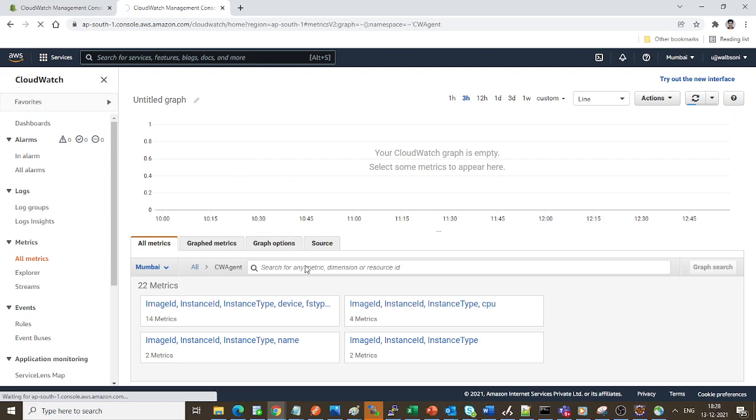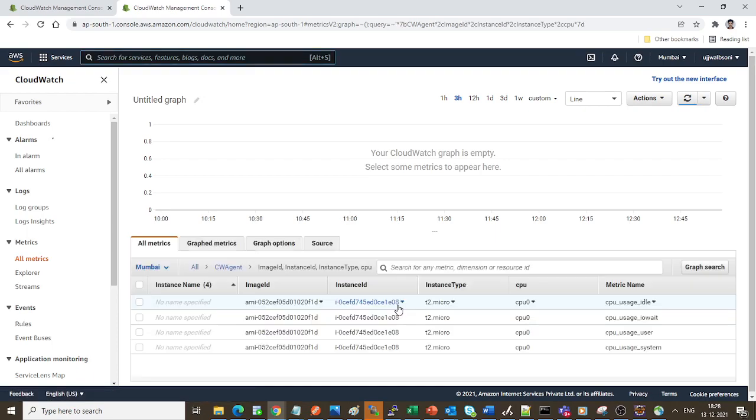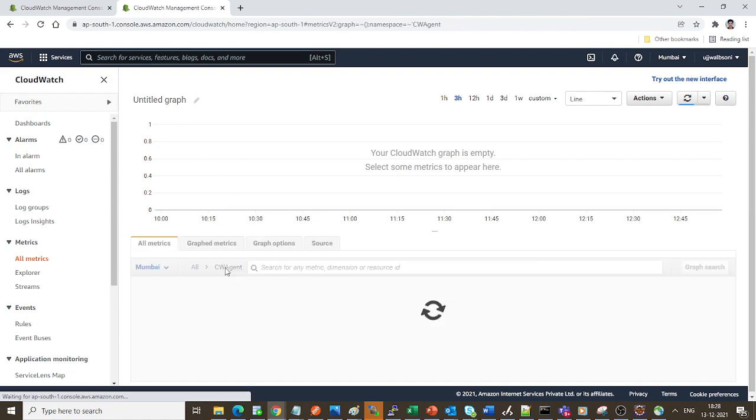I'm just refreshing the CloudWatch management console to see if the CPU metrics are coming. All right, as you can see, we are getting the new metrics for CPU idle time, CPU nowait, IO wait, user and system.